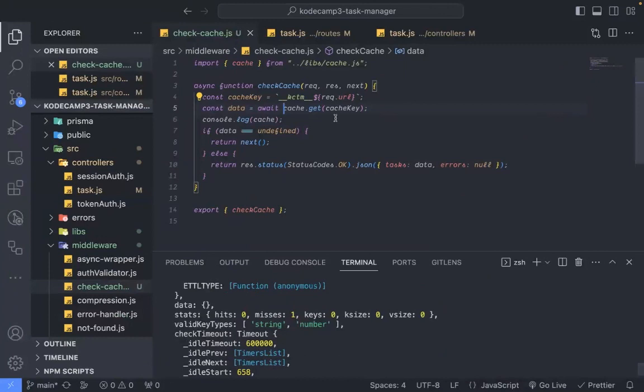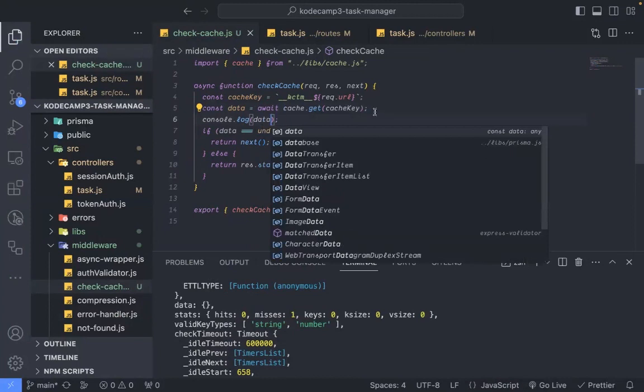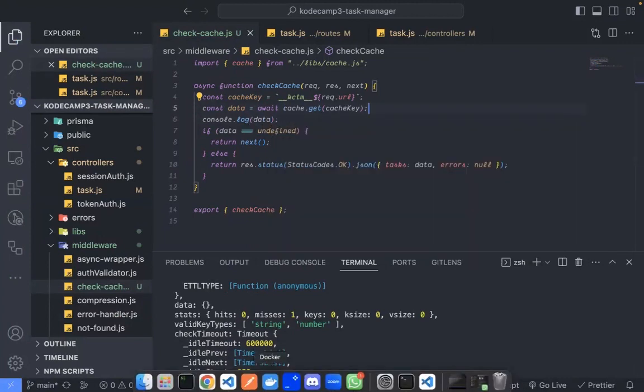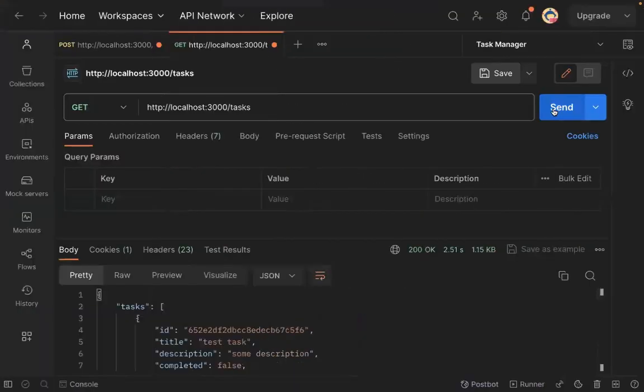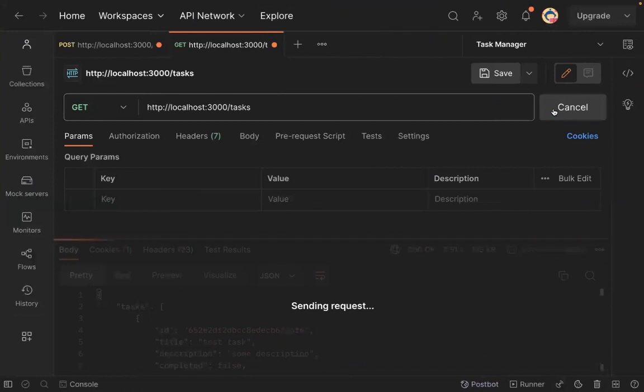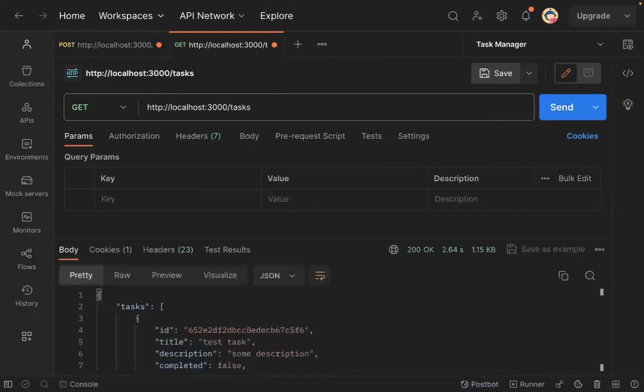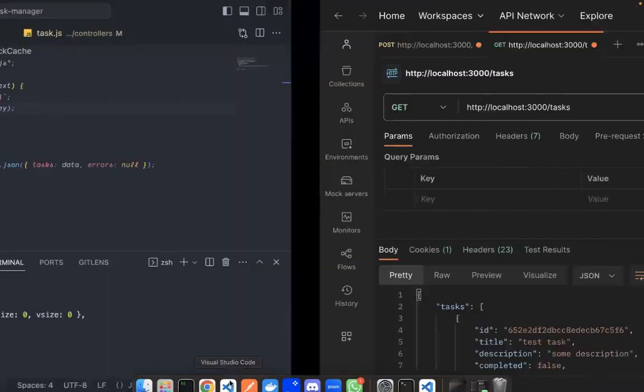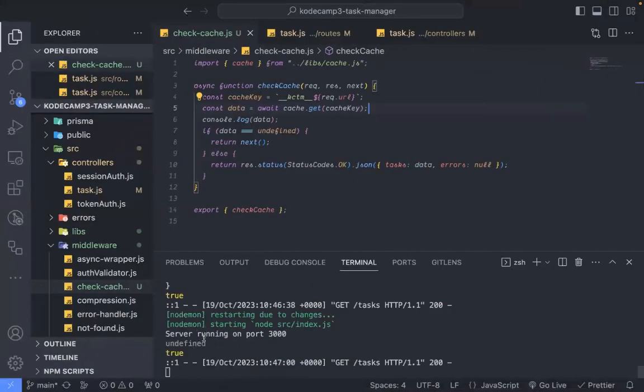We're still missing. So, okay, let's log data. We are missing and data is returning undefined. Just see, data is returning undefined, and the result is returning true because there's something in our cache.